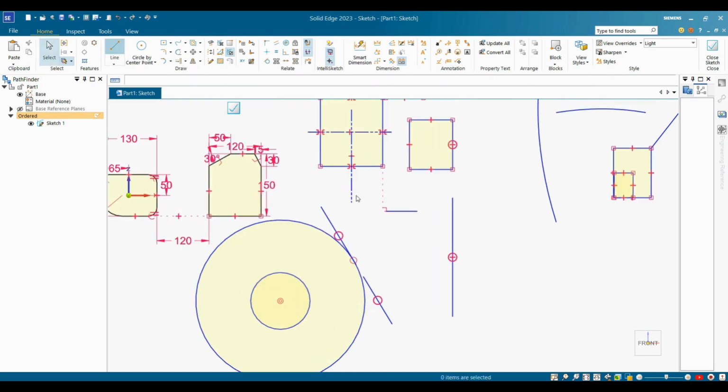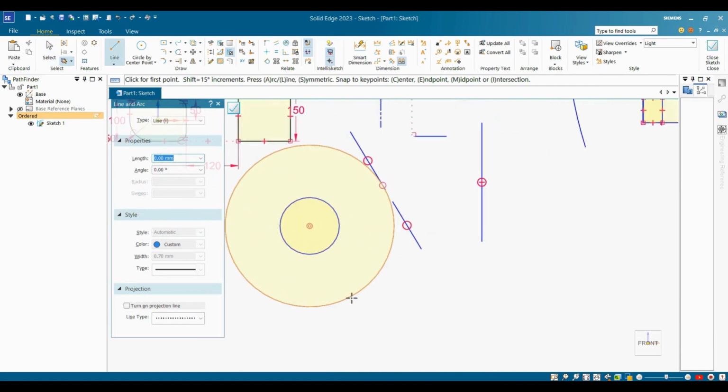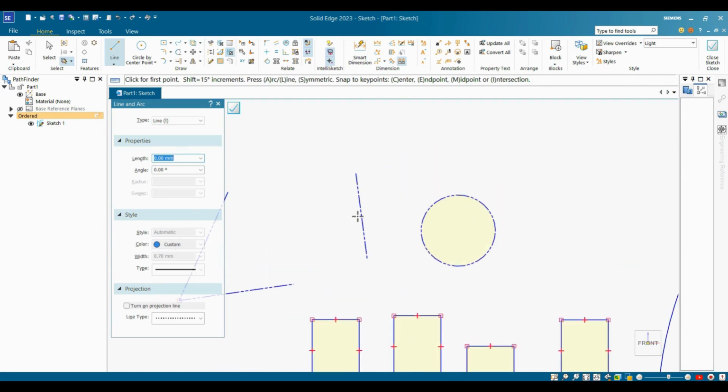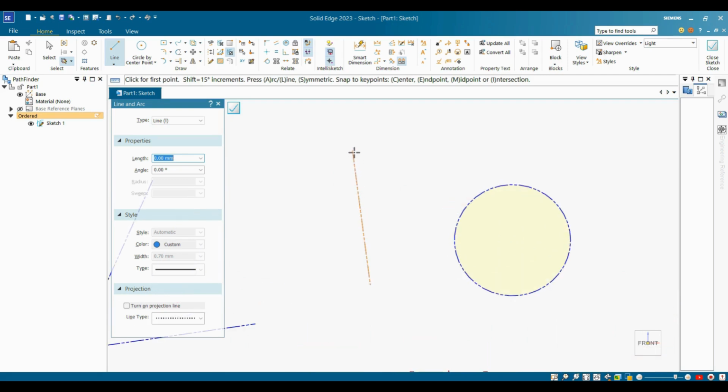Now if I go to make one more line here and if I search the quadrant points, it will not show me the quadrant point. Neither it will show me the center point here. You can see if I drag on this circle, center point is also not been highlighted here. Neither this quadrant points. Nor it will show this midpoints here, the end points. All the points for grasping the lines are missing here. It is because the snapping points are been off.